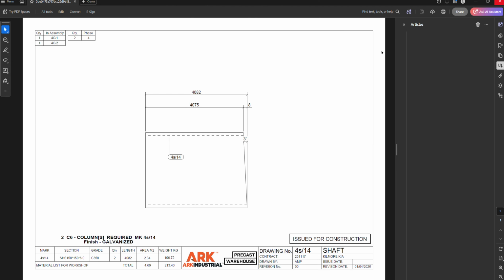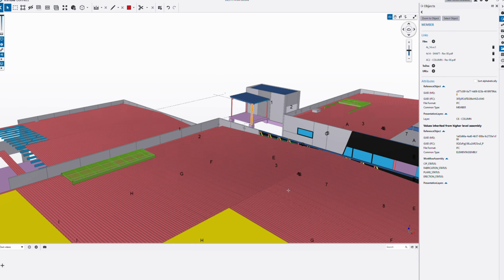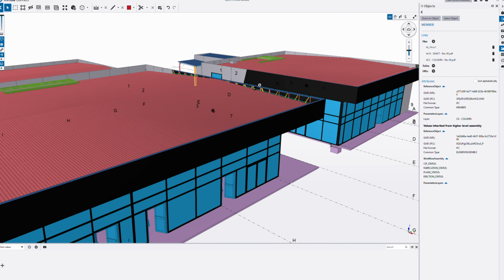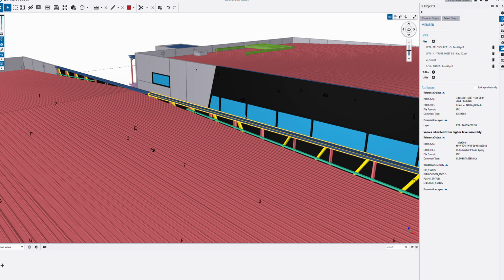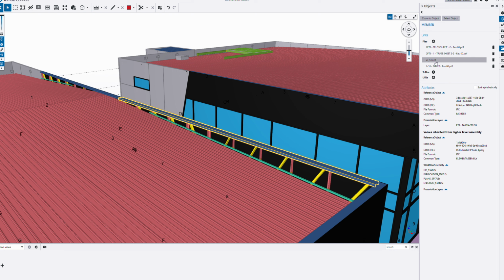This can be shown here, that this is the shaft for the needed column. The same thing can be obtained here for the truss. For example, I can have the shaft for the top chord here. If I double click the shaft drawing, which is the single part drawing, I can have the NC files for this shaft, and I have the shaft drawing for the single part for the top chord as well.